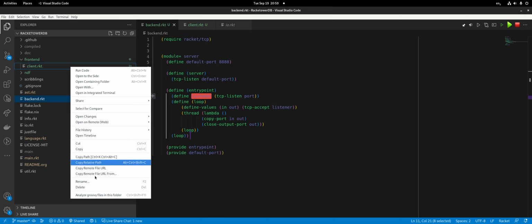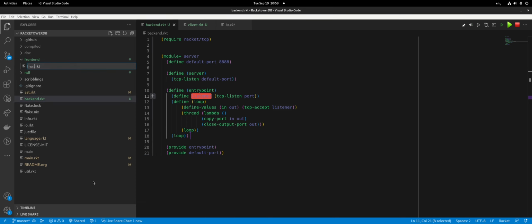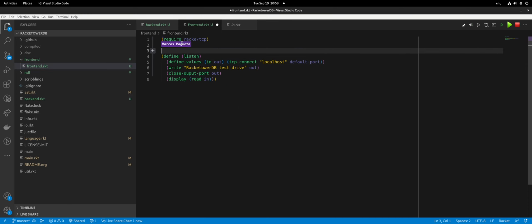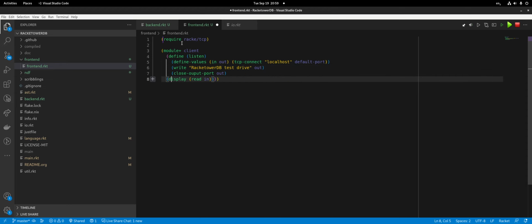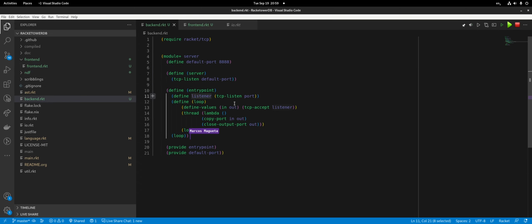Okay, so just to be consistent, I'm gonna rename this to frontend, and then let's do a module plus here. So module plus client. What are we doing here? We don't need to do that.